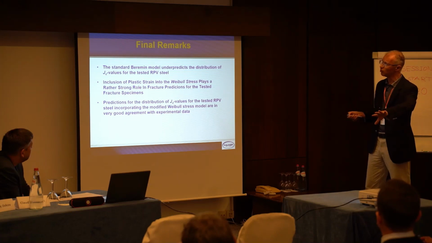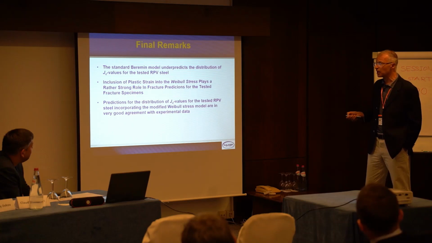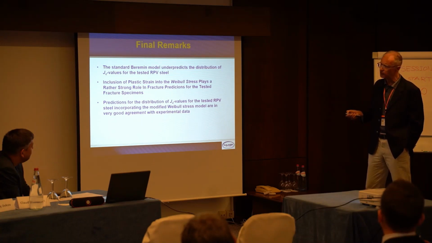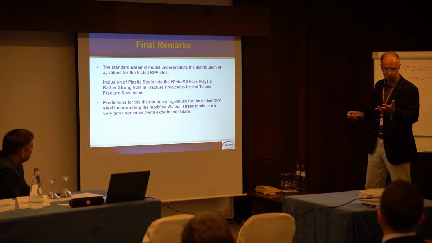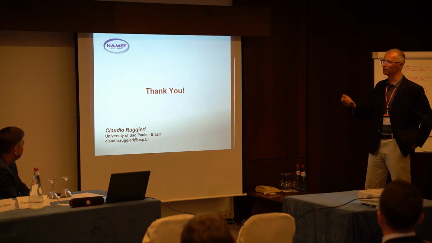I took out the other slide that was about ongoing work. Just to mention that one of the problems or limitations with the modified Weibull stress model is parameter calibration. What I was going to finalize is that we do need a simpler and more robust way of calibrating parameters. Right now it is a little tricky and a little cumbersome. But anyway, if you get it right, the predictions are right. Okay? And thank you very much.